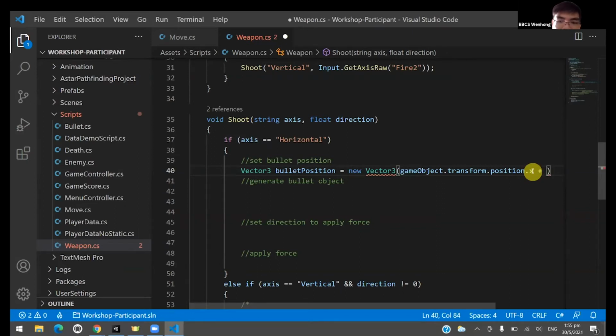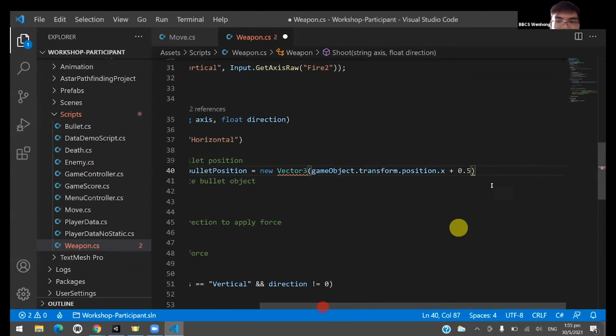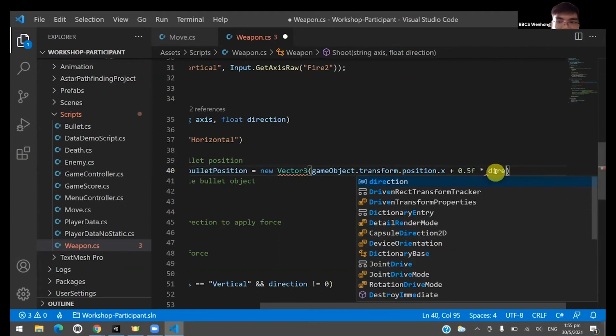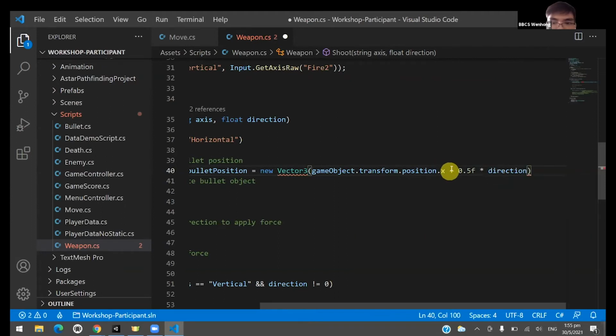So plus maybe 0.5f multiplied by the direction. It's basically the X position of the player plus this value multiplied by direction. Direction is a -1 or +1 value. If referring to the left, it will go to minus 0.5. If you're referring to the right, it goes to plus 0.5.